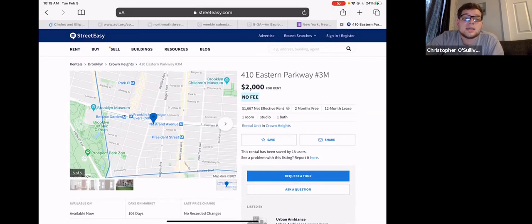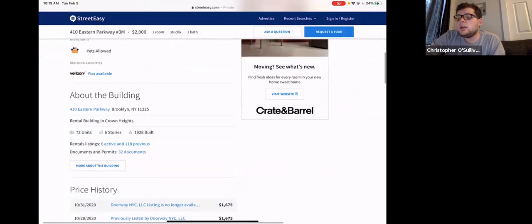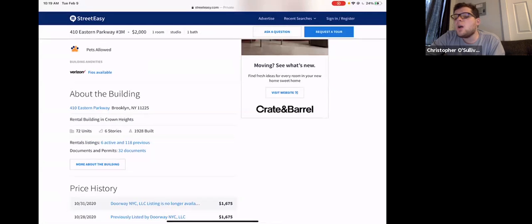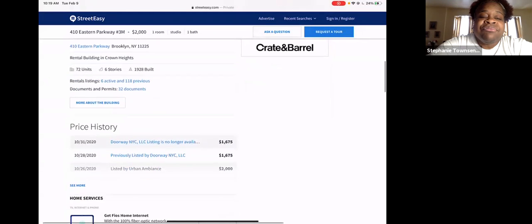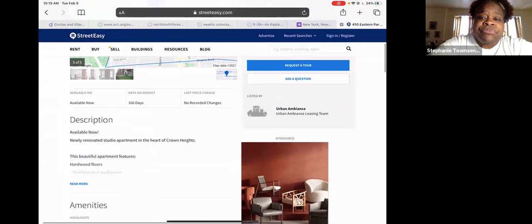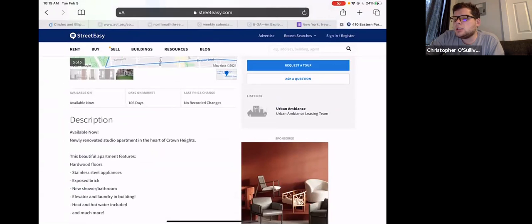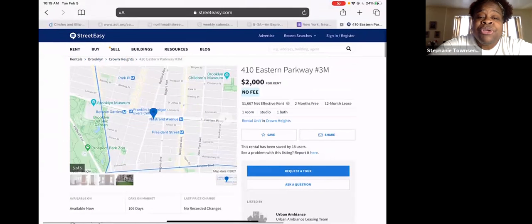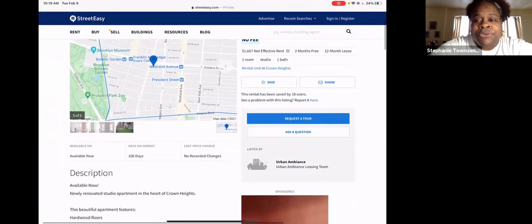And look at how close it is to the subway. It's close to the Botanic Garden subway, Franklin, Medgar Evers College, Nostrand, and President. So you got 4 subway lines. I actually am not a huge fan of this building, but we'll still write the equation. It's a big building. It's 72 units. I don't like big buildings. I'd rather tiny walk-ups. It's a rent-stabilized building, too. Oh, where does it say that? It doesn't, but a building with 72 units that's not co-op or condo has to be rent-stabilized in New York.